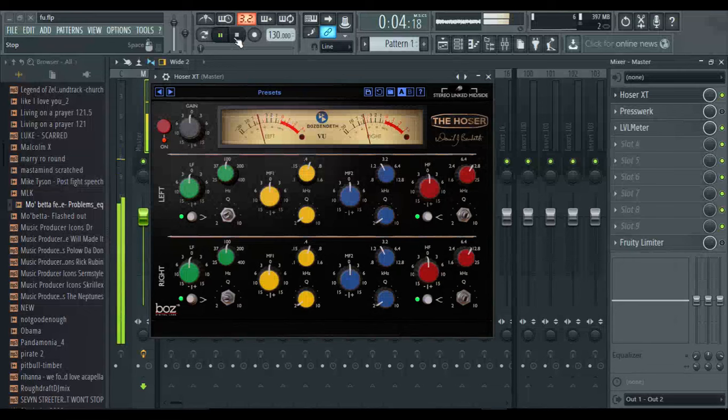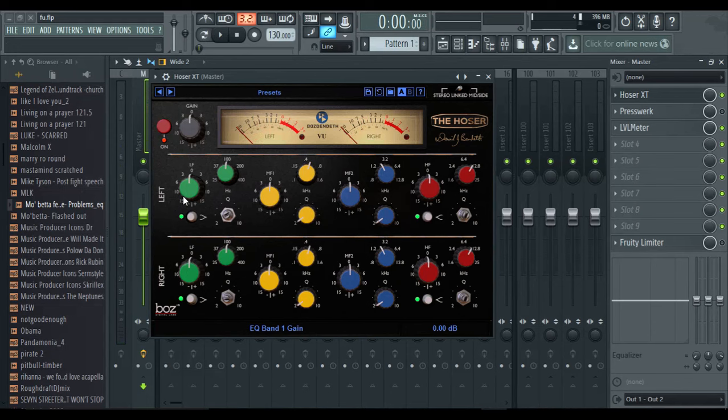Just paying attention to that, from certain vantage points when you see VU metering or whatever, this is going to be different from that when all the processes are done. This is your basic mix bus or master bus chain. So we're going to play this in three, and we're going to adjust certain things.